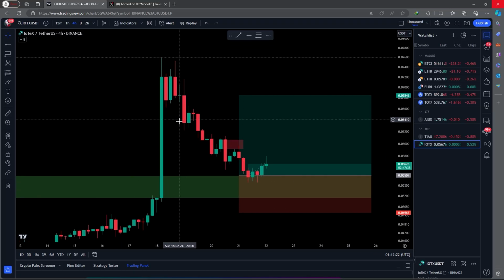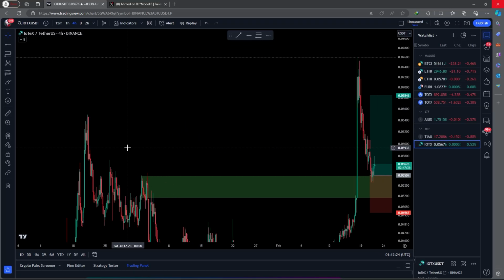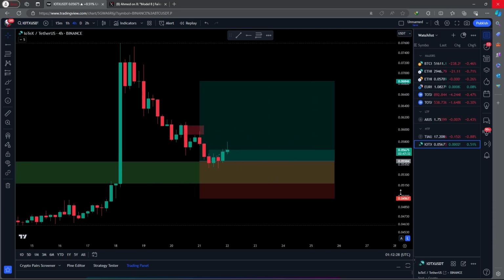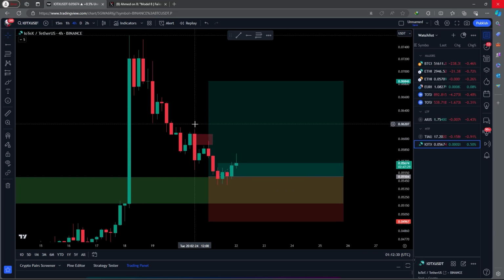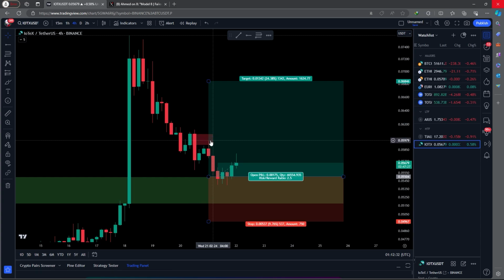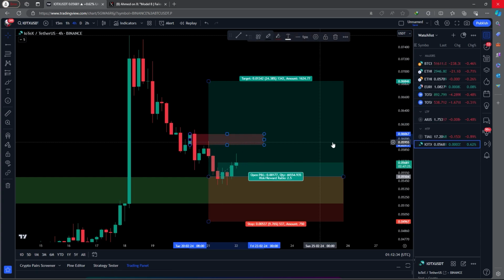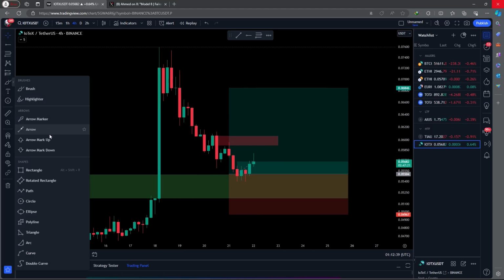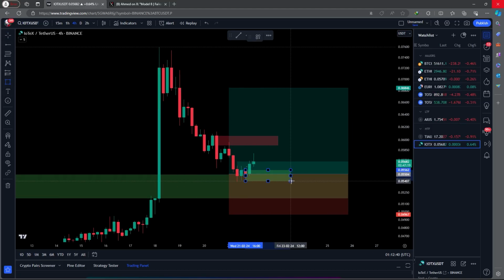Now we have done the harder part. Okay, we have identified the supply, we have identified its flip, we've taken the trade. Now we have to see how we go about this trade. In this here, you have another supply zone here. We have a rejection here as well. Now this supply is going to act as resistance in the future. On the flip side, you have an order block created over here.